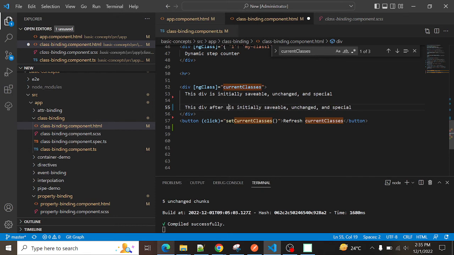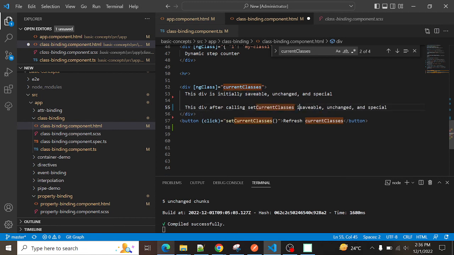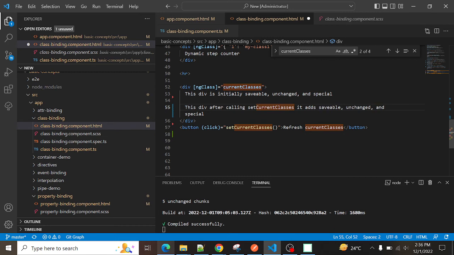After calling set current classes, it adds these classes, and initially it has no class.